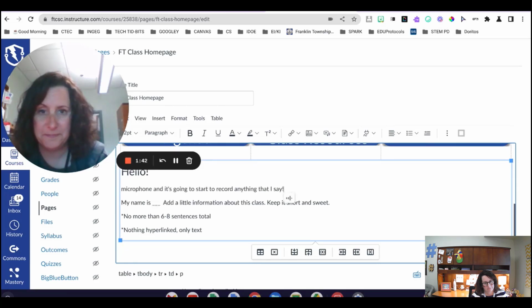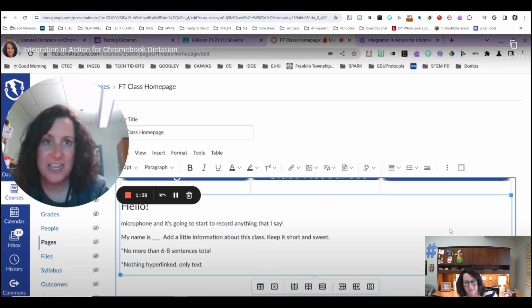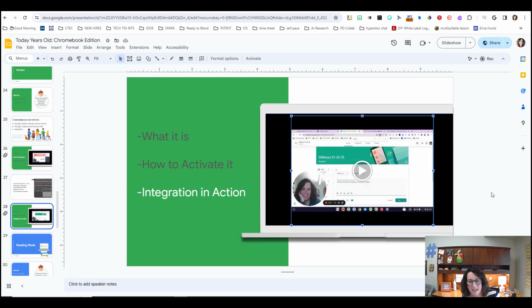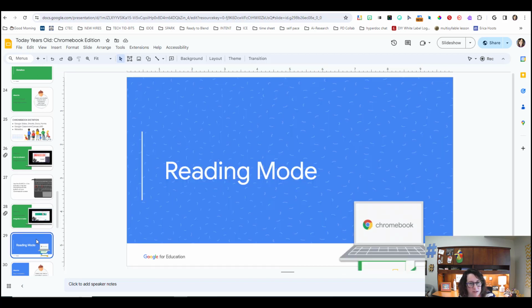Exclamation point. All right, so I don't know about you, but this one was a game changer to me. That feature is huge, but I do want to make sure people realize that it's there, because they might not realize that it is actually out there. We have a couple more that we're going to talk about.